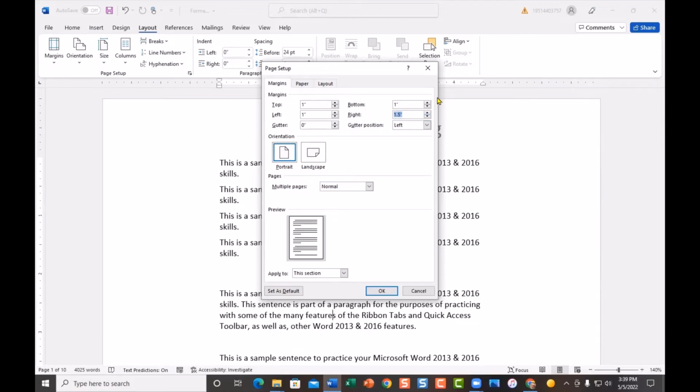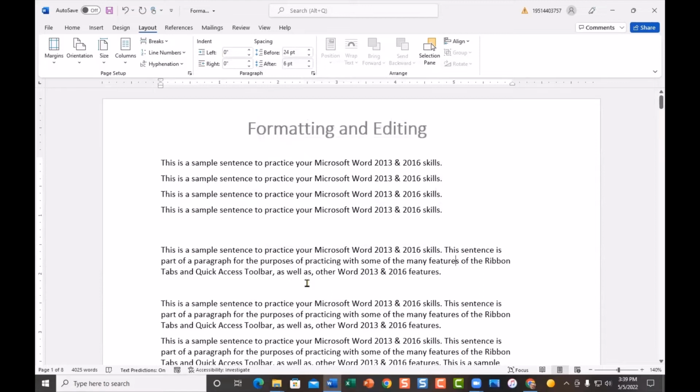So we can do all kinds of adjustments in here and come up with any custom configuration that we're interested in, for whatever reasons we want those margins to be like that. And of course, the preview is showing us what happened, but even though I've made the left side 1 inch and the right 1.5, we still see that we have 2 inches over here on the left and over on the right until we hit this OK button, and then those changes are made. So now we can see that we have 1 inch on the left, and if we took the time to measure this, we'd see that that's 1.5 inches over here on the right.